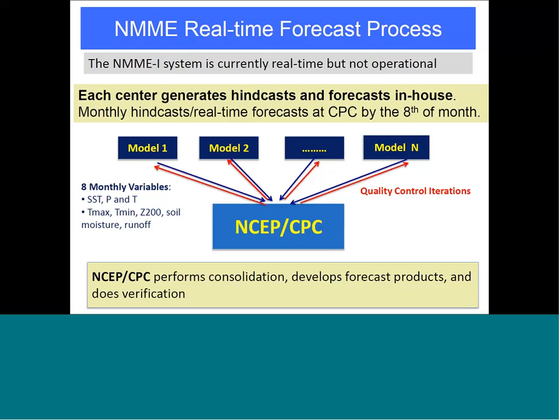Starting from August 2011, the NMME project has produced this Phase 1 system, which is currently producing real-time forecasts, but in an experimental mode, since August 2011. Each modeling center will generate their hindcast and forecast in their own center, and send their data to CPC. Emily Becker will talk about the detailed operational process and the verification in her talk.